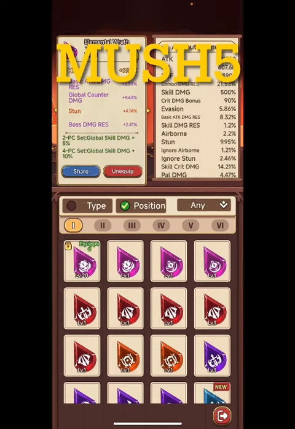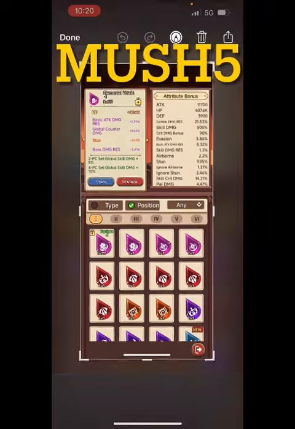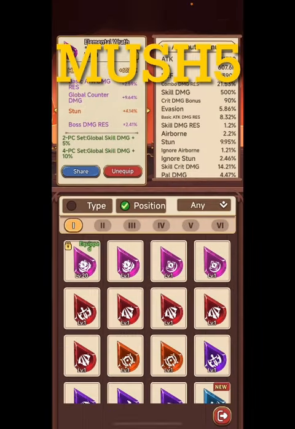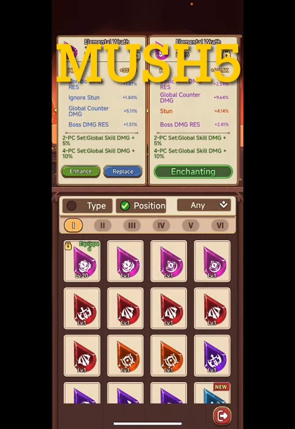So, stun. This is the number one thing that you want. You also want 4-piece set global skill damage for 10%. The next one, you could go with crit resistance or global attack. Either one's good, but focus more on the interior skills. So you want stun, and you want, let's see if I could find the other ones that are here.